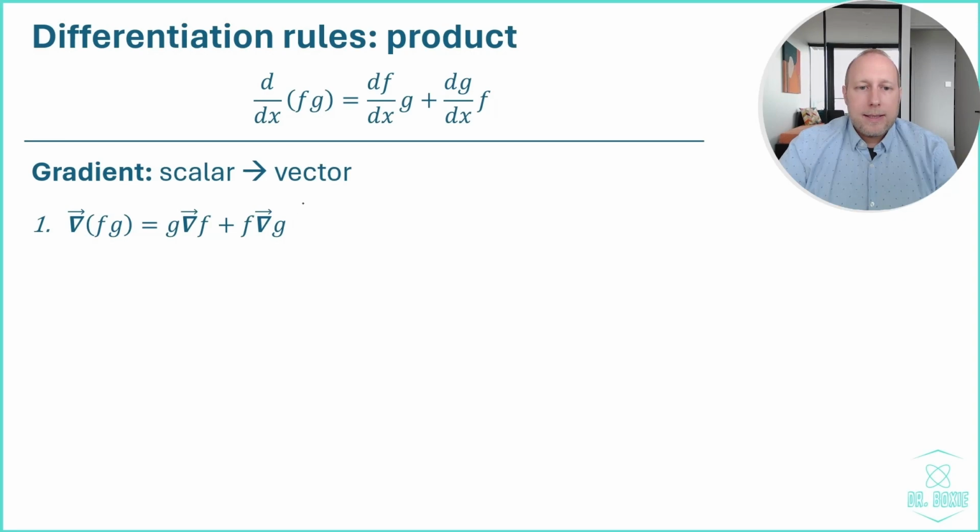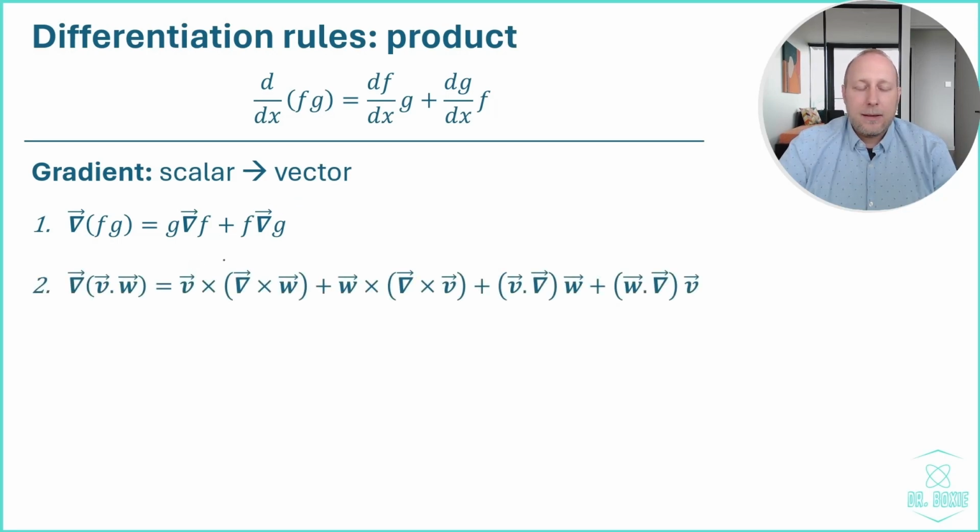A second one is, how can we also get a scalar field by multiplying two vector fields? Well, by dotting them. So if I take two vector fields, v and w, and I dot them, I get out of it a scalar field. And that scalar field can be put into a gradient.